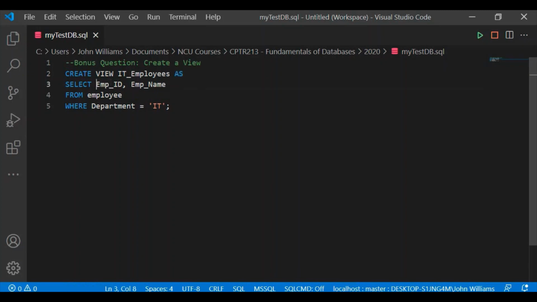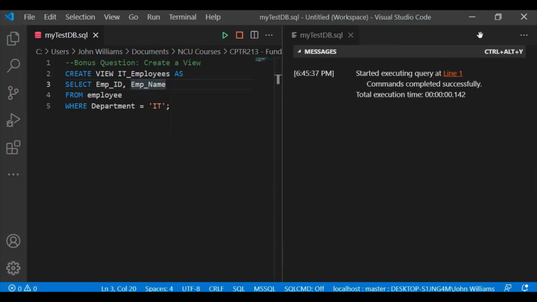So we're going to be selecting the employee ID and the employee name from the employee table. Let's see if our view is successfully created. Right, it says commands completed successfully.